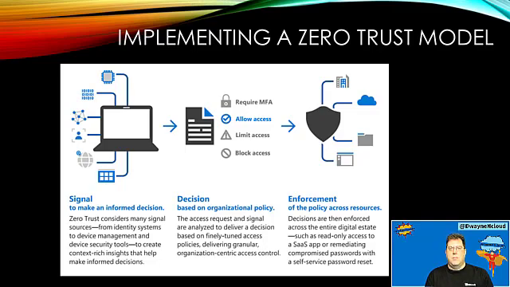Are we going to ask them to re-identify themselves utilizing multi-factor authentication? Are we going to just allow them through? Or are we going to limit that access, block certain applications, or are we just going to block access completely? And that's really how that zero trust model works. And we'll get into that and how we can implement that within the Azure environment. Again, when we talk about some advanced identity protection services and identity and access management services in a couple videos from now, we'll be talking about conditional access policies, which the diagramming of a conditional access policy looks identical to a zero trust model.